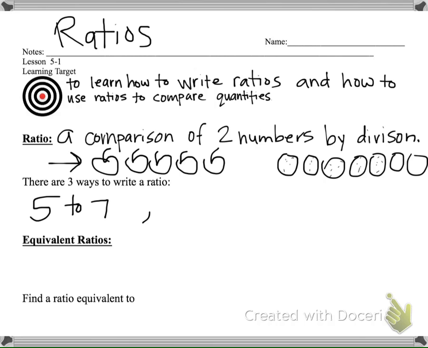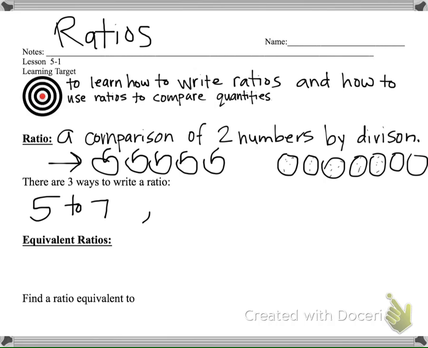So when we are comparing 2 different numbers, and I'll explain what it means by division in a minute, it means that we can now use a fraction to compare 2 different types of things. I can now compare apples to oranges. I can now compare boys to girls, boys to all the kids in the class, girls to all the kids in the class. There are lots of scenarios that we'll be talking about in the next couple of weeks.